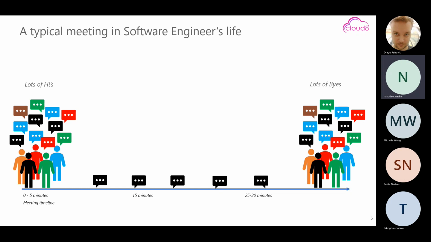just see one-way communication where the information flows from one side. For the presenter it might not be a good way to judge whether all of the audience is able to see what he or she is trying to convey, and whether the organizer is able to achieve the target of that meeting. It is pretty difficult for the organizer to evaluate those things. And then towards the end of it, it will be lots of byes. So probably it is a space where we will see the most collaboration.